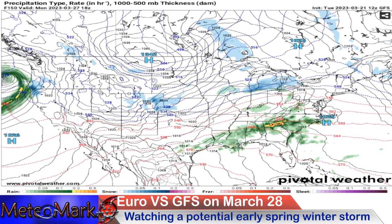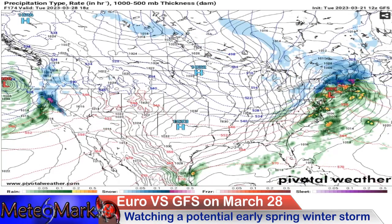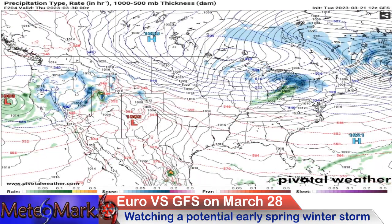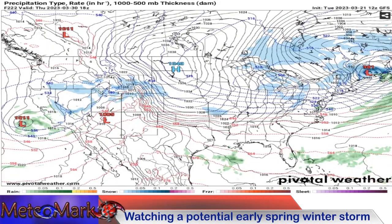And versing that with the GFS here, take a look at this. The GFS surface map is showing some sort of interior low just inland along the I-95 corridor, right around the 28th, 29th, and 30th. So, this is a bit far out, but it's interesting that both models are showing some big storm here in parts of the Northeast.